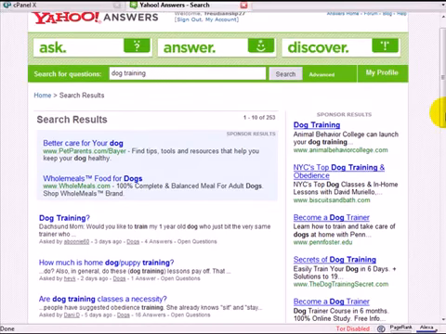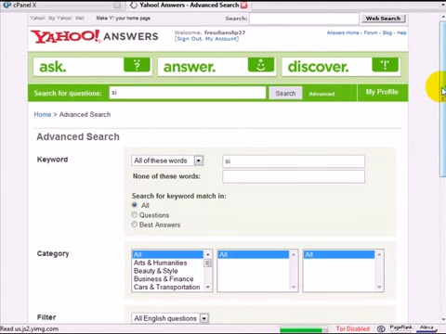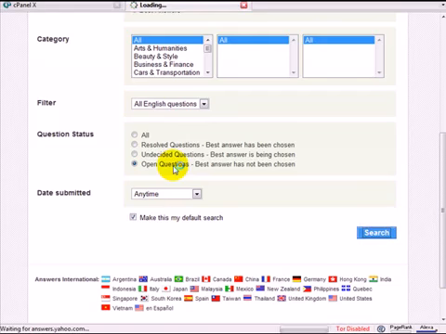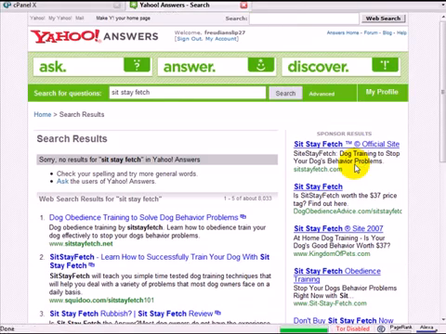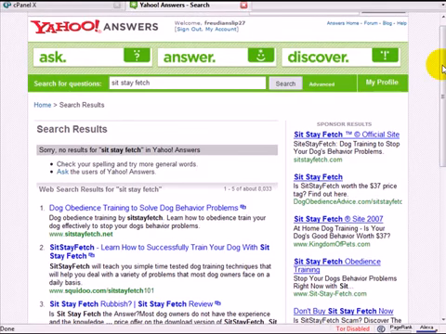Now let's talk about questions that are even more specific. The product that I'm promoting is called Sit, Stay, Fetch. So let's see if anybody's actually asking questions about that product, because that's going to be even more specific. If somebody goes to the internet and types in a question on Sit, Stay, Fetch, they are probably very seriously considering buying this product. So again, making sure I'm searching for open questions. Okay, there are no open questions. Okay, well, it was worth a try. But if there had been any questions on it, it definitely would have been an awesome question to answer.